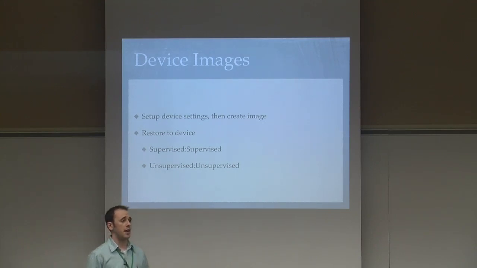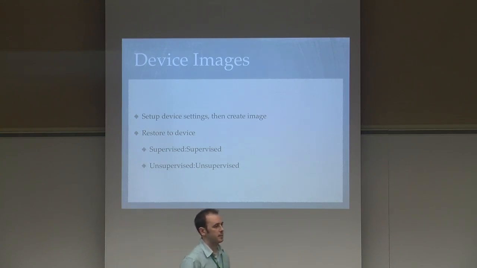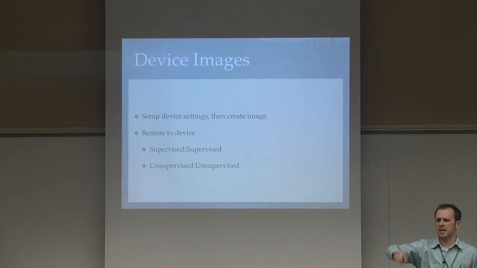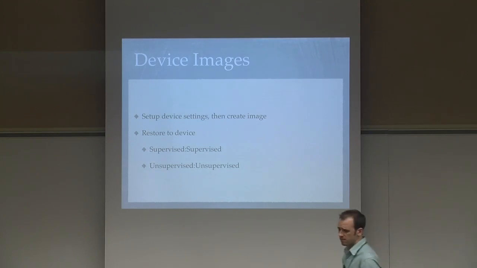If you do backups, they have to be backed up and restored to the same type. So a supervised device backup can only be restored to a supervised device. So when you go through the list and you say, well, I made 7 backups, but I'm not seeing them. Okay, well, they were of a supervised device. So you have to hit that little tab, and I'll show what that looks like.